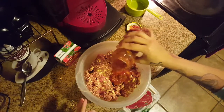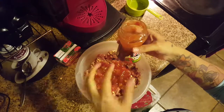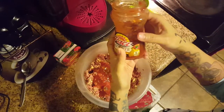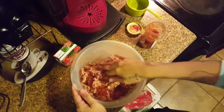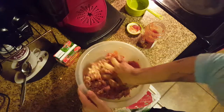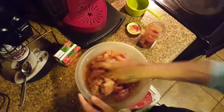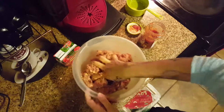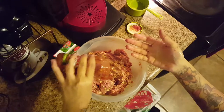You pretty much want to do it to your own taste. I get the medium because my kiddos eat the meatloaf and I don't want it too hot for them, but if it was just me and my husband I'd get the hot and use half the big jar. I'm just going to pour it in up to the curve right now, then mix that in. If you put enough picante sauce you won't even need the tomato sauce.